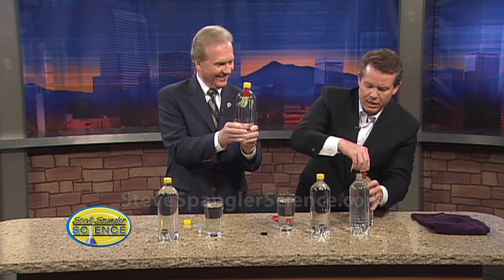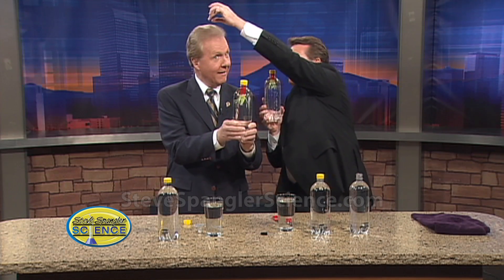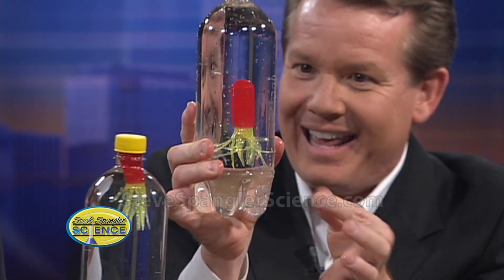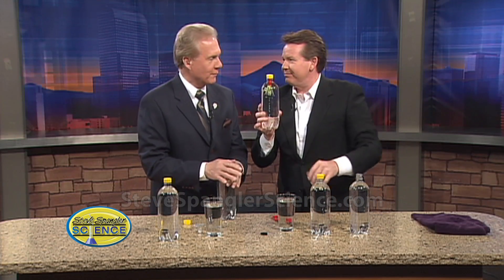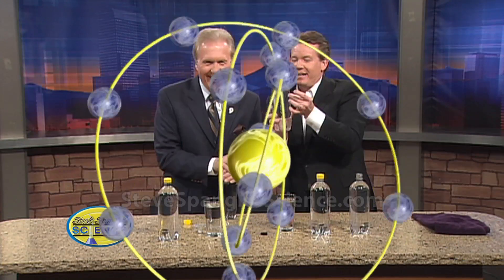What you do is tell people you want to borrow a hair — I know your contract says don't touch the hair — and then you wrap it around the bottle like this and just pull. You see how you pull it down, then let go and it goes back up, then you pull again. For ages two to five, you are the hit of the evening. They'll just do it for hours — or they hire the clown, either one.